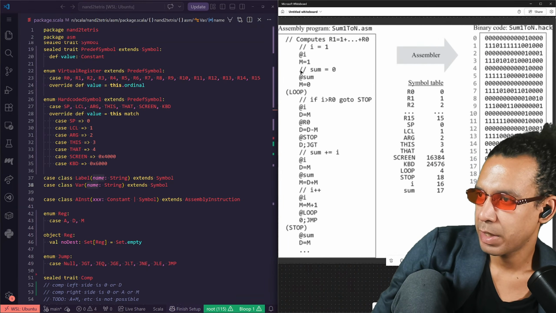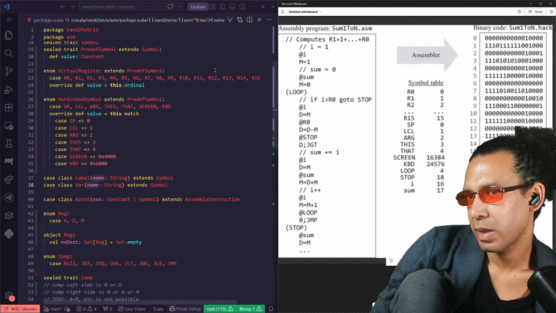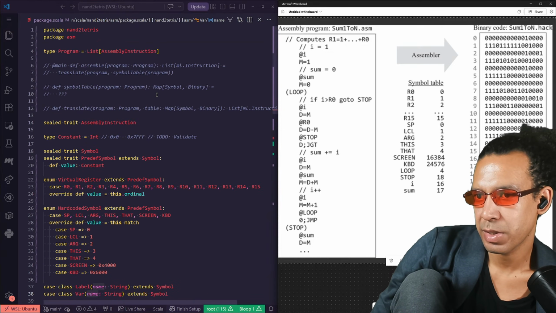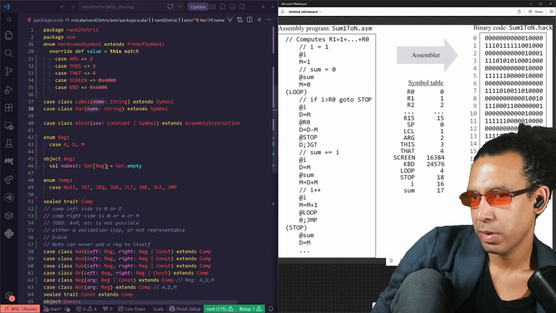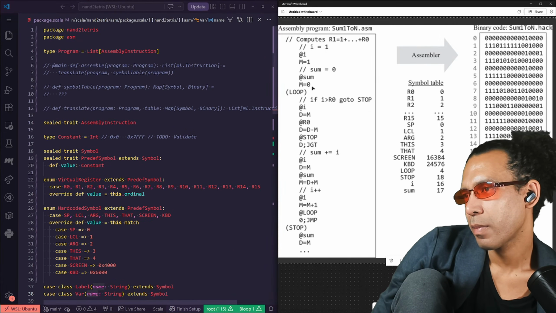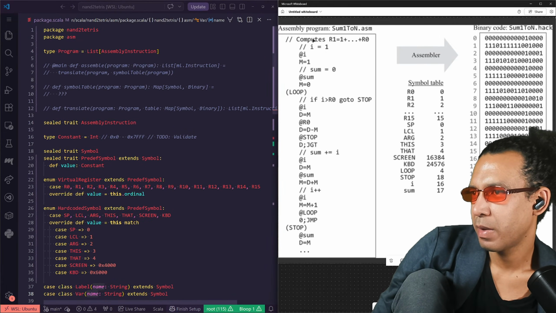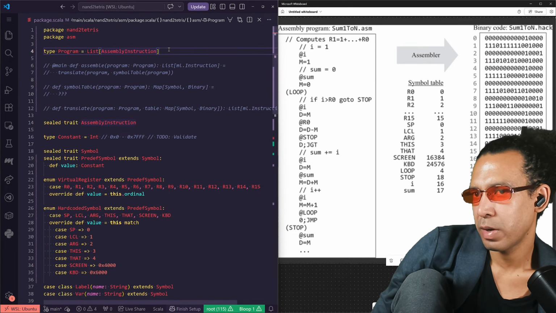So actually, interestingly, like a program isn't just a list of those. It could be a label, like maybe an instruction. One of the types of instructions is a label. I mean, it's not really an instruction, but anyway, a line. So a line can be an assembly instruction or a label.